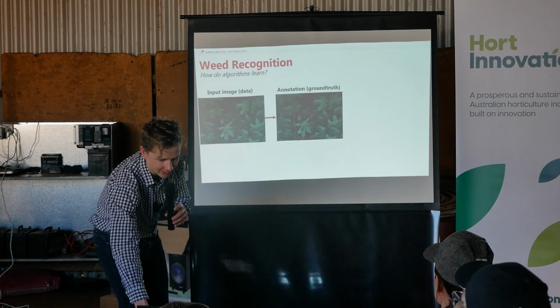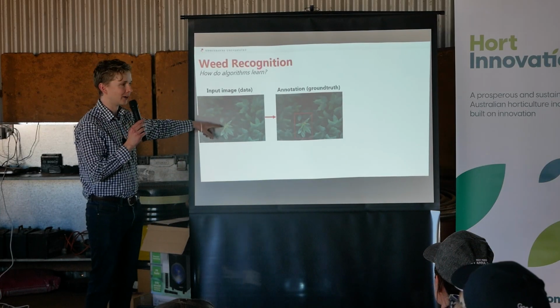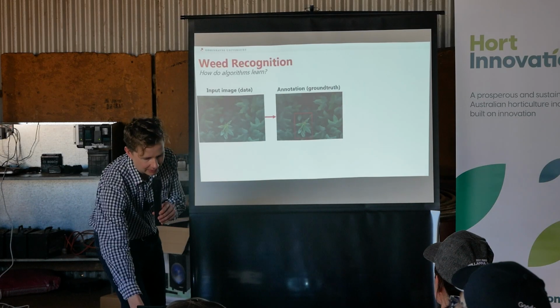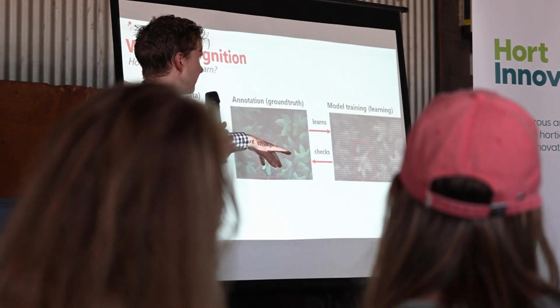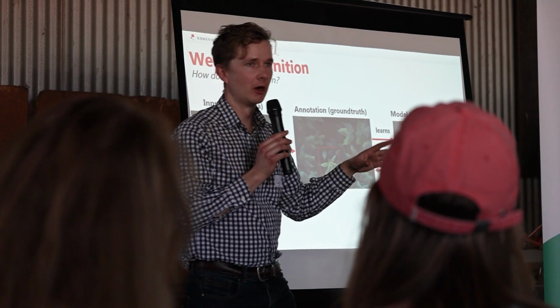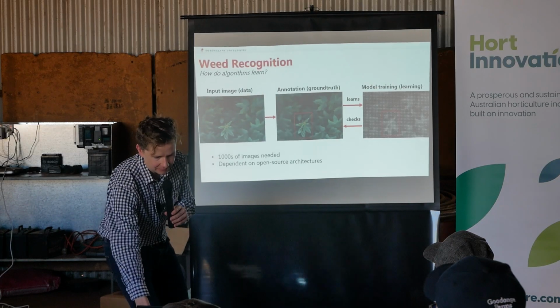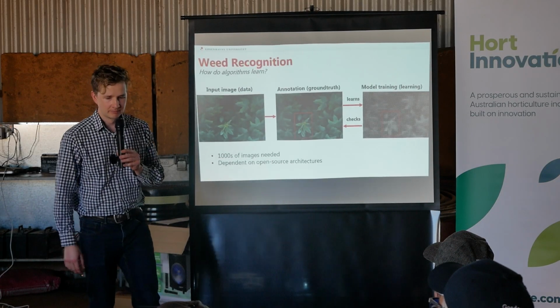Because the way it learns is you give it an input image. This is Palm amaranth, so Amaranthus species in cotton out of Texas. You annotate it and you tell it where the weed is. And then behind that image are all these numbers and pixels. So the algorithm sees what it is, makes a prediction, sees how it went wrong, and does that millions and millions of times. And the more data you have, the hundreds of thousands of images you have, the better it will work.